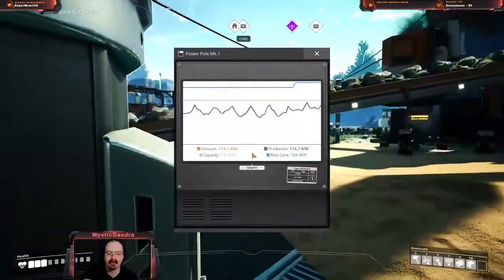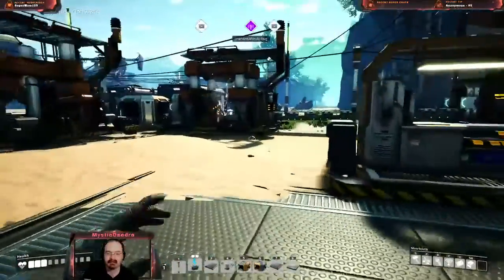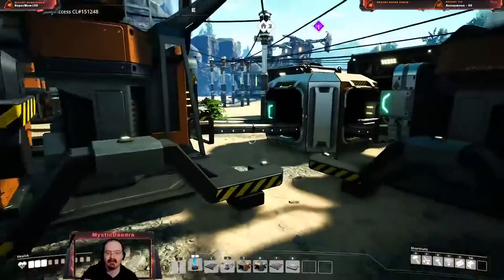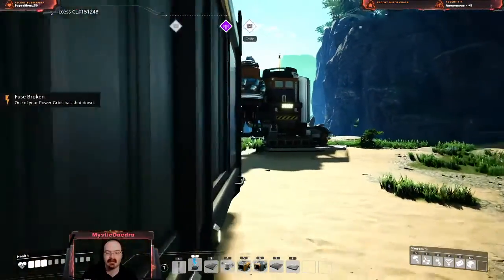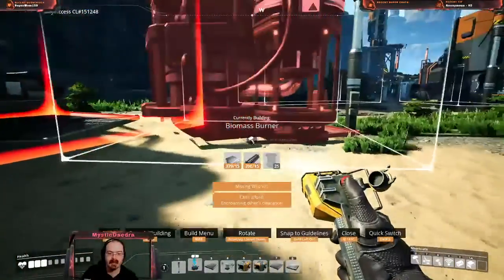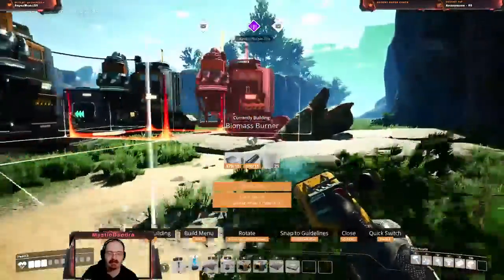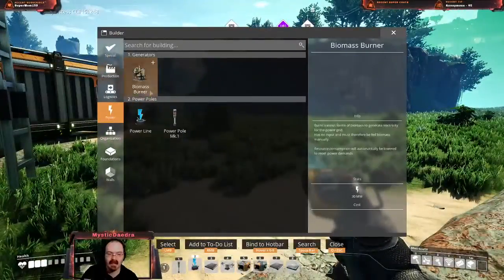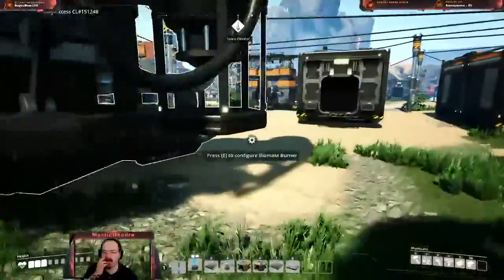How is my power situation? Not the best. So I will need more screws, and I will need more... Oh, there goes the power. RIP! So, getting a better power situation figured out is gonna... Oh, what do I need for that? Oh, I need wire. I don't have any wire.